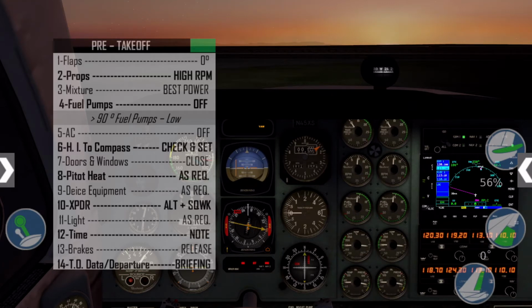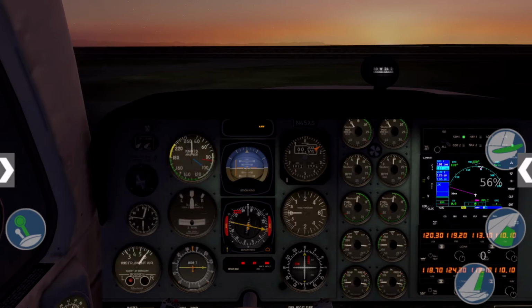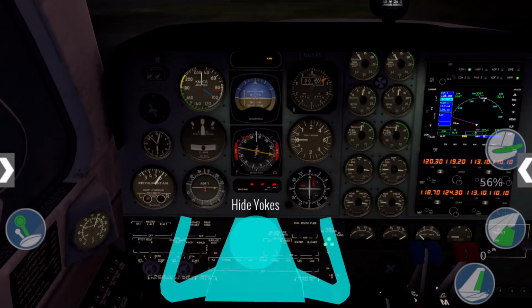After which, I'll maintain the best glide speed of 110 knots and pick a suitable landing spot. Now, unless you have any questions, this concludes the takeoff and departure briefing. All right, so the pre-takeoff checklist has been complete. And now let's set the aircraft for takeoff.